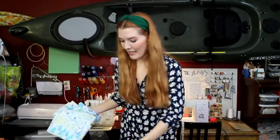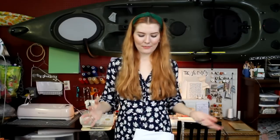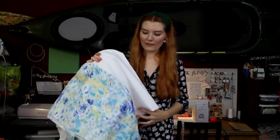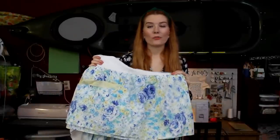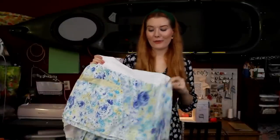We're actually going to be using a bed skirt and a curtain piece. I bought them together at our local thrift store. As soon as I saw it, I thought the fabric and the color were super fun. I'm really big into florals and it's spring, so that's been my whole inspiration recently. The great thing about the bed skirt is that it's already gathered, which means we can create a really awesome ruffled dress without having to do the tedious, frustrating busy work of gathering.